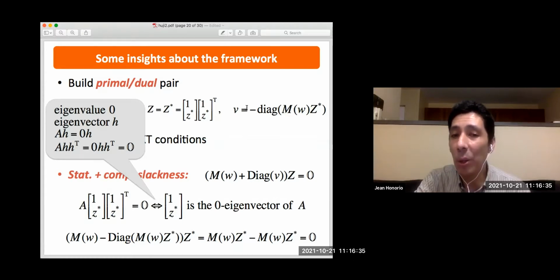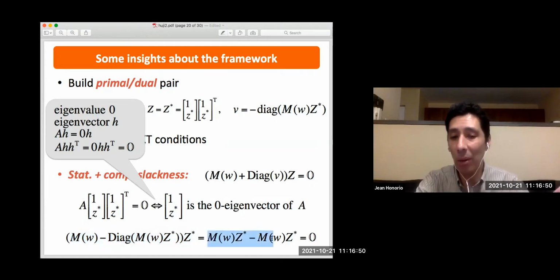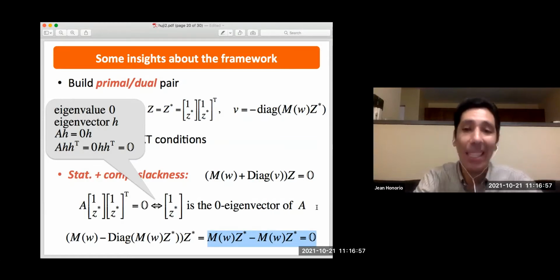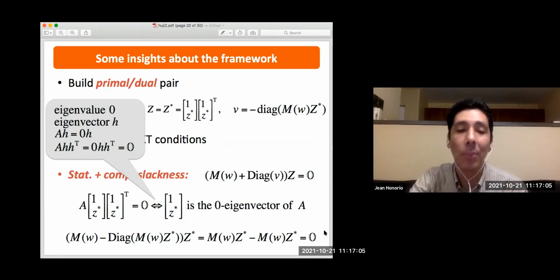The setting of the nu that I gave you here above is just to make that thing hold. So if I set nu here in the diagonal nu to this value, then you will get this expression, and just by linear algebra, you can convince yourself that you will get the matrix of zeros. So I'm setting the dual variables so that I get what I need. And that's what I meant by hindsight information that I was giving you. So with that setting, I can get that condition to be true.